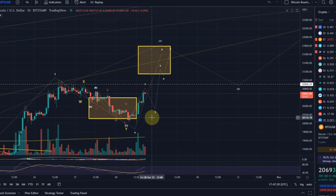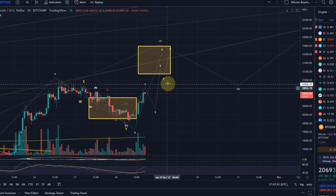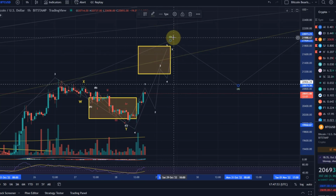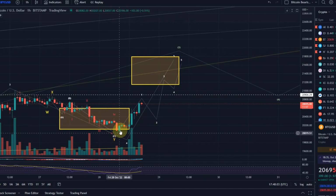Any impulsive movement has 5 waves. So if we see this wave 1 as an impulse in itself, it also has 5 waves. The wave 2 is not an impulse, it's a correction, so it will most likely have 3 waves. Then you get your wave 3 to the upside, that will have 5 again. The wave 4 down will have 3, and the wave 5 up will have 5 as well. This will only complete a higher degree wave 3, which will then be corrected in a wave 4 and come down, and can come up again in a wave 5. So again, this could now be complete.